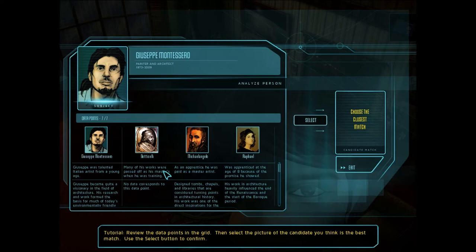Okay, Giuseppe was a talented Italian artist from a young age. Many of his works were passed off as his master's when he was in training. So basically he was a talent as well. Botticelli, I believe. Michelangelo was an apprentice. He was paid as a master artist, and Raphael was apprenticed at the age of 8 because of the promise he showed. Well, all of them were talented. Okay, the next one.